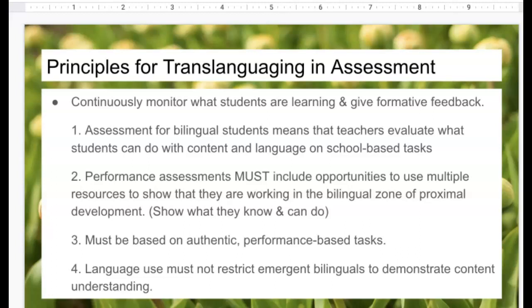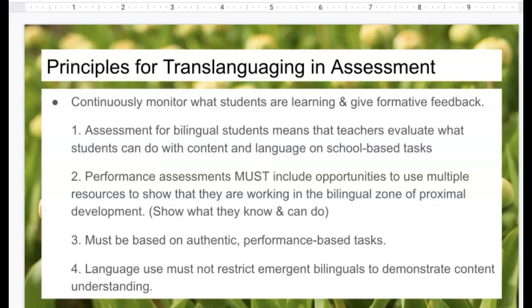We're trying to assess always language, but if we are working to create assessments that monitor what they know and give them feedback, then that is going to be much more reflective of what the students actually can do. So again, think of that additive way of thinking, what they can do, versus the deficit thinking of what they are deficient in. We don't want to think that they're deficient in anything. They are acquiring language, and it is a process.